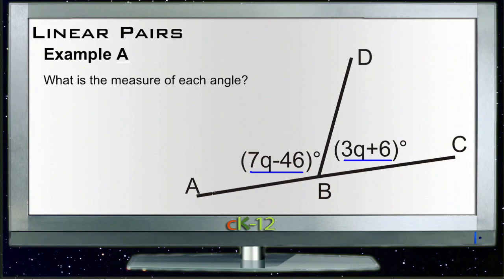What we do know is that AC is a line, and if we know that AC is a line then we know that this measure right here and consequently the one above it that's the same are both 180 degrees. So since AC is 180 degrees, that means that these two angles right here are a linear pair, so they must total 180 degrees.